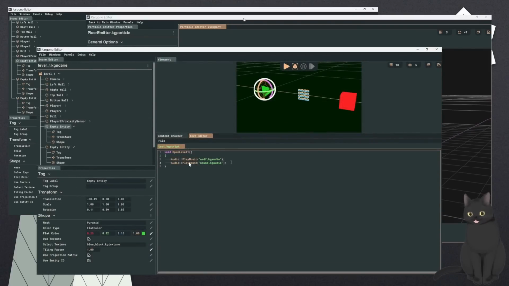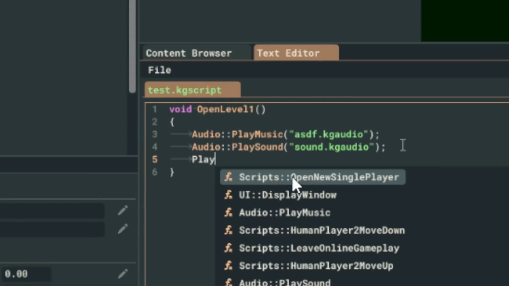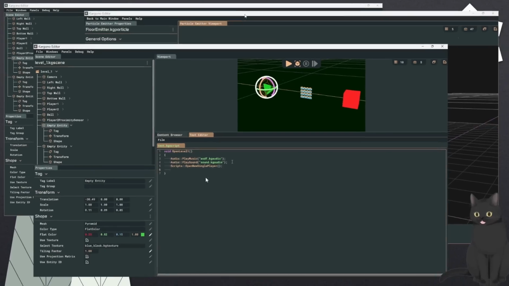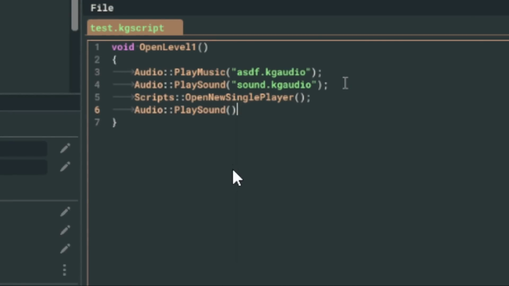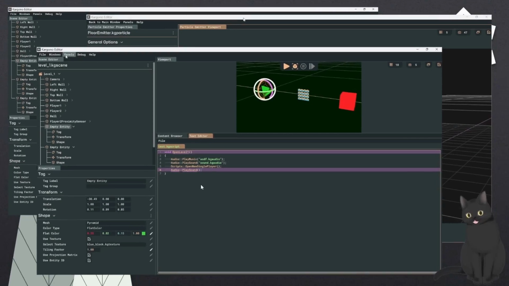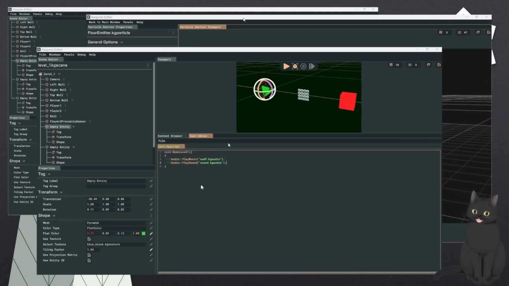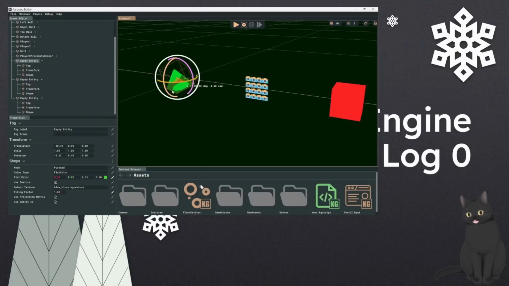This is all in-editor scripting. I'll zoom in so you can see what's going on here. We have a little bit of autocomplete going on when we type. So autocomplete, linting, error checking, all that works in there. So yeah, we'll get into that.